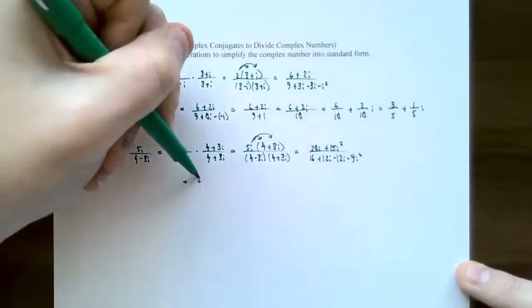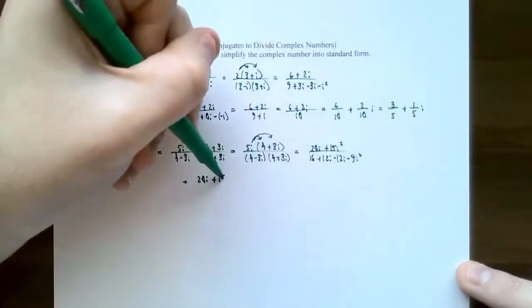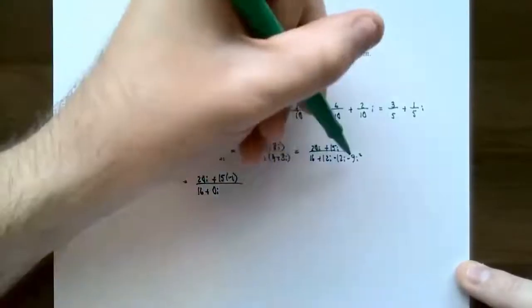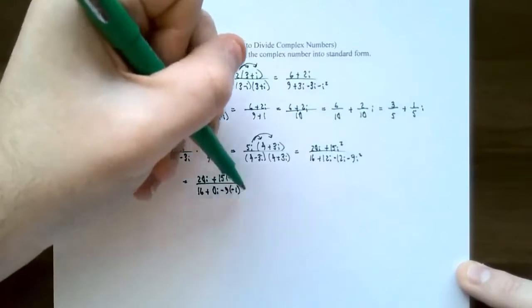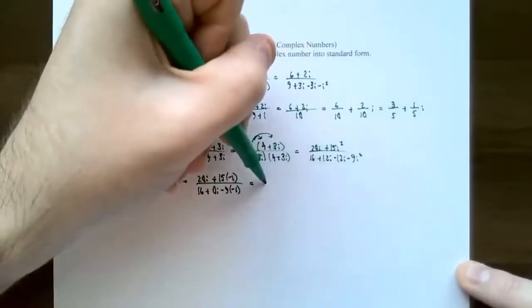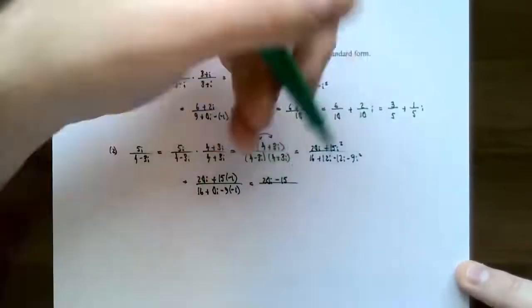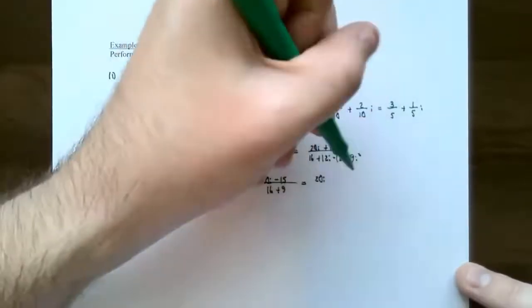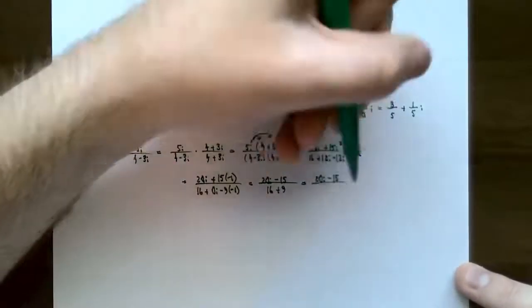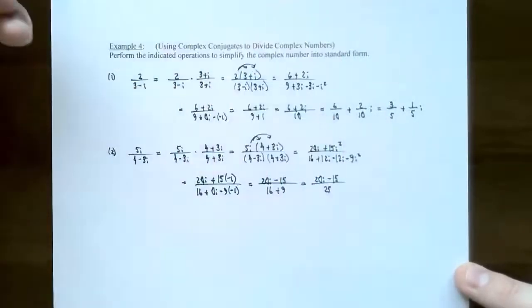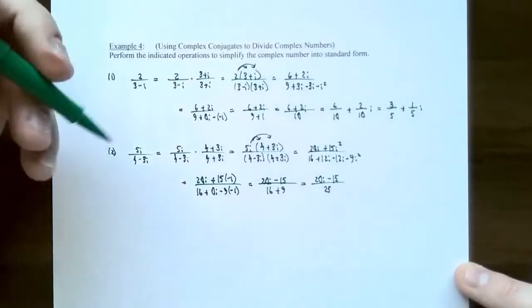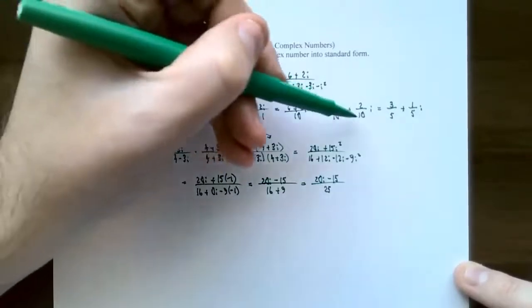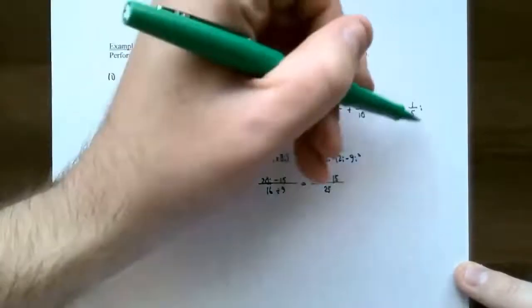So 20i plus 15 times i squared, that's negative 1, divided by 16 plus 0i minus 9i squared, which is again negative 1. So 20i minus 15 divided by 16, and then negative 9 times negative 1 is plus 9. So 20i minus 15 in the numerator, the denominator becomes 25. So it's just a real number again. So this is why division using the complex conjugate of the denominator works. You want a real number in the denominator, so that way you can separate the real part and the imaginary part and simplify the fractions. So your answer is in standard form for the complex number.